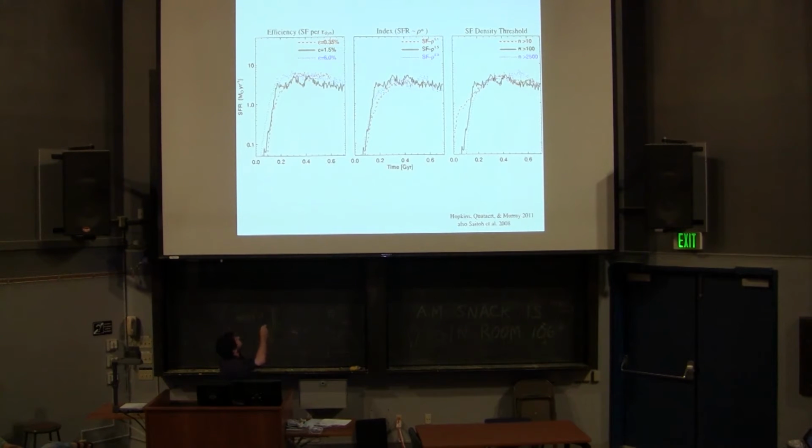These are different galaxies, star formation rate versus time, where I've just wildly changed this microscale star formation model. I changed the normalization by a factor of 100, or 20 here on the left. I changed the power law scaling with density. I changed the critical density above which I allow star formation. It has essentially no effect on the equilibrium star formation rate of the galaxies. So that's really reassuring because it tells us that these instantaneous star formation rates are becoming predictive on galactic scales in a way that is really important for making progress.